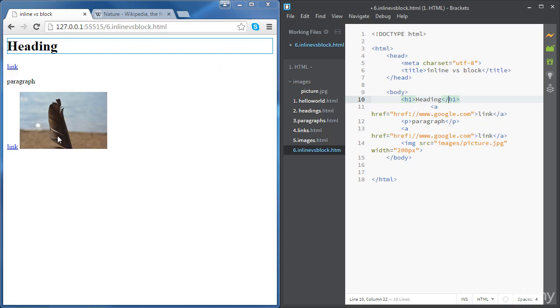Inline elements, like links or images, don't have a line break before them unless they come after a block element, but the line break belongs to the block elements in that case. And they don't have a line break after them unless they are followed by block elements, but in that case the line break belongs to the block elements. And also they take as much space as they need, okay, in terms of the width and the height. Okay, so that's how we differentiate inline elements from block elements.